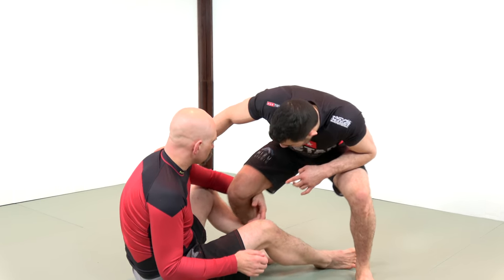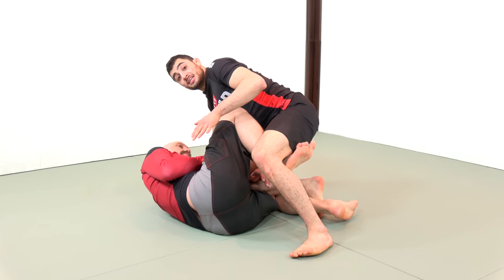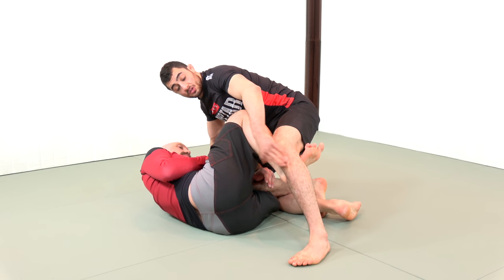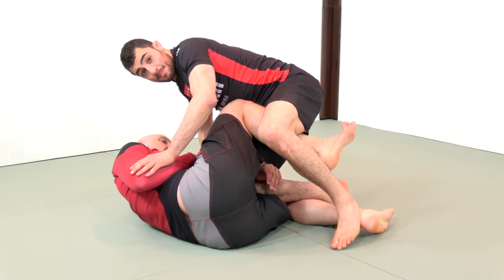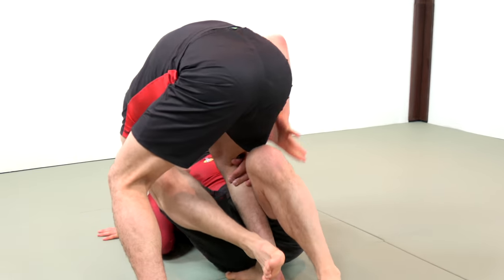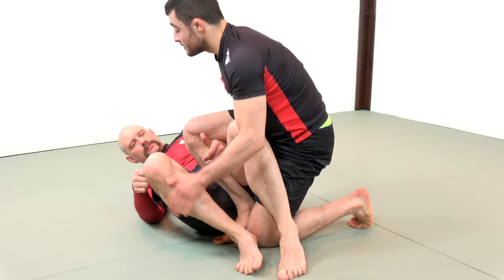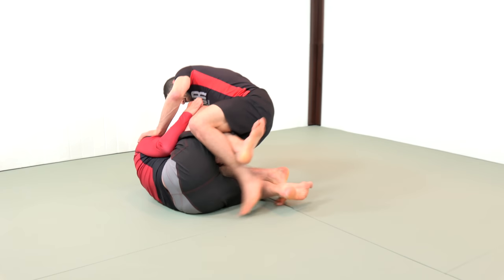So again, I'm offering the inside position — he gets the inside and I take it in the other direction. This is why I like to offer the foot: when I look at the level change, my knee is on the inside. All I need to do is back heel step, pummel — now I have the inside. I can look the knee cut, cross step, and back step right away. So this is a good way to offer something in order to get something even better. You can turn this skill into a drill that we'll see later.